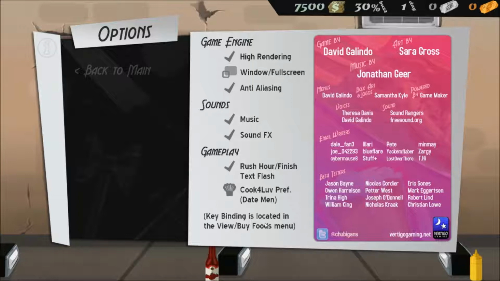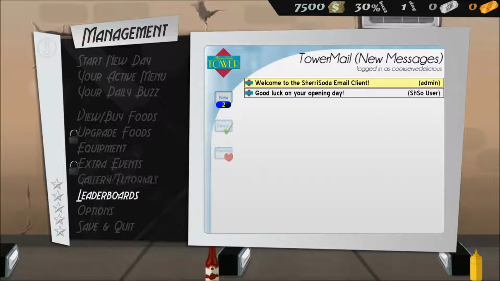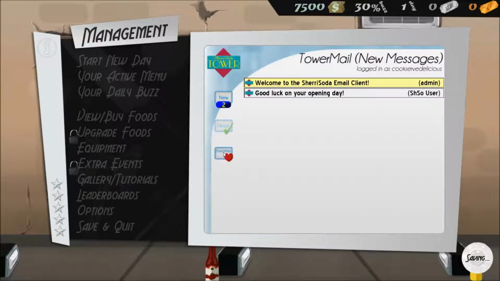Rush hour finish, gameplay, yeah, okay, well, that's it. That's the only option which we want to change, and of course it's the one that requires us to restart the game, so I will do that. I'll be back in just a second. Okay, well, I guess that's done something. It's on now, so I don't know. It doesn't appear to have done anything. It doesn't look any different, but who knows? It's got to be better, right? It's high rendering as opposed to low rendering, so that's got to be better. We'll just assume that it is.